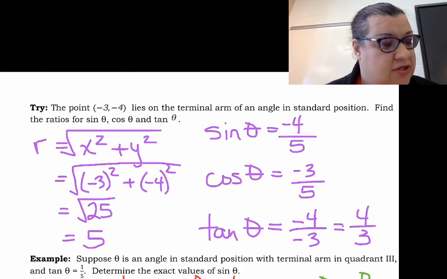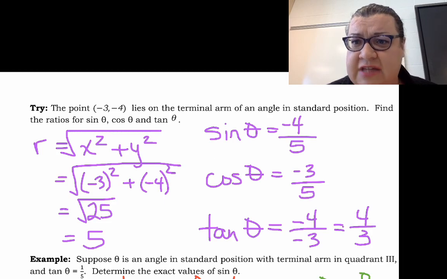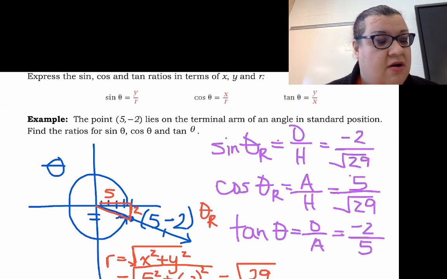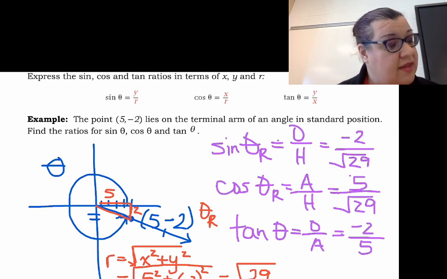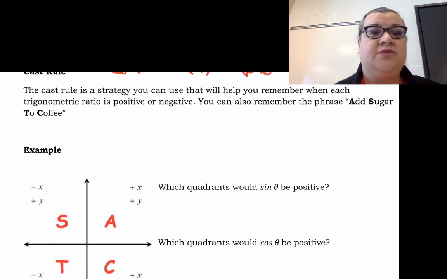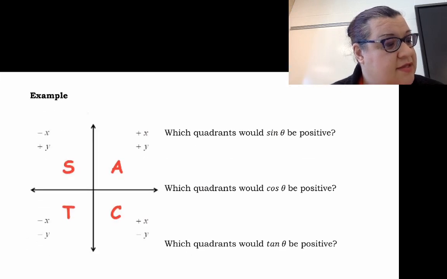In the previous question, we saw that as well, that sometimes sine and cosine could be positive and sometimes negative. In this question, we have sine being a negative number, cosine being a negative number, but tangent being a positive number. And in the question before that, we saw cosine was positive, but sine and tangent were negative. So the CAST rule summarizes this for us. It helps us remember in which quadrants each of the trig ratios is positive. So this is the CAST rule.